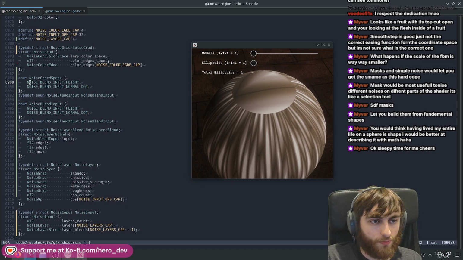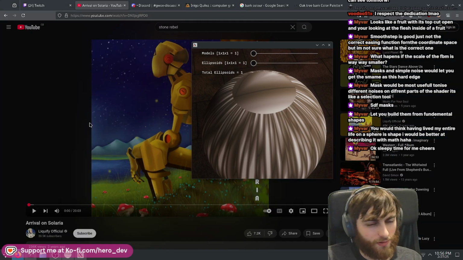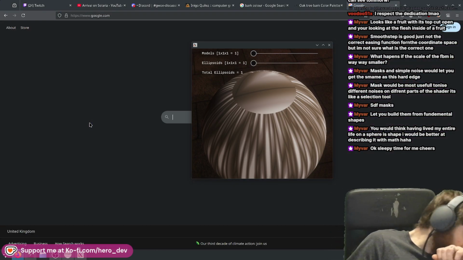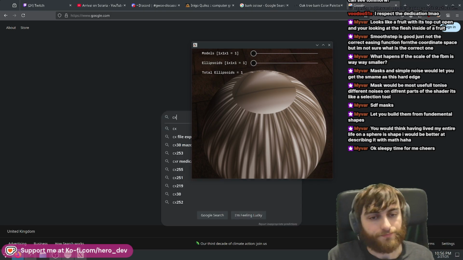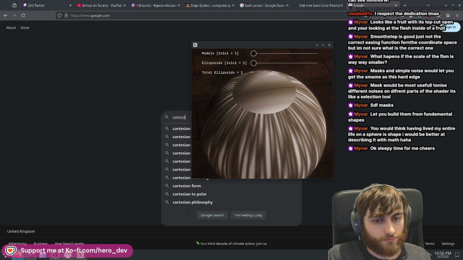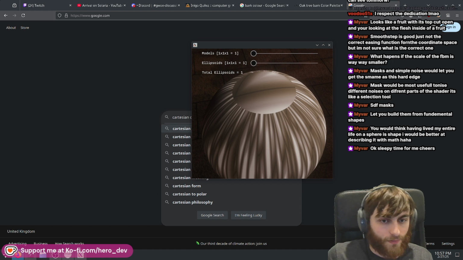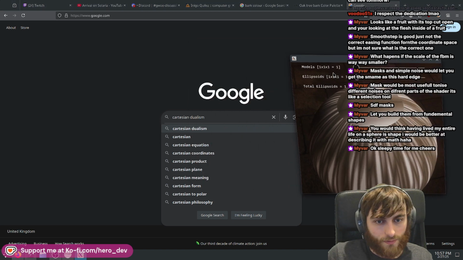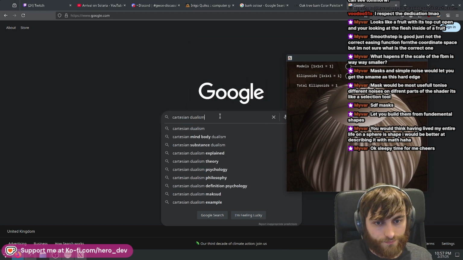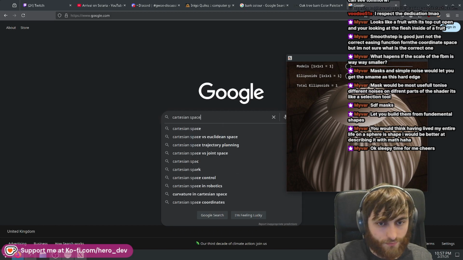So the coordinate space would just be basically a standard one, that's just standard, what's it called? How do you pronounce it? Cartesian, is it? Cartesian space. That's how we call it.